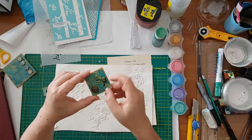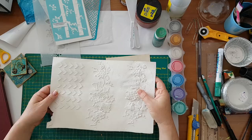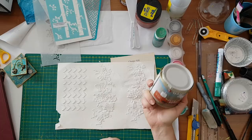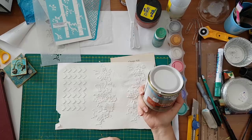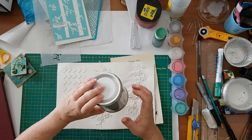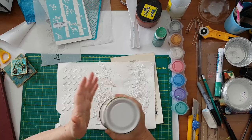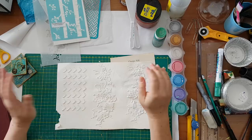My last batch of modeling paste turned out very fine so I didn't have a lot of texture. Today when I made the inches and twinches I used a wall compound instead. This is cheaper than the modeling paste you buy at the craft shop, and of course the larger container you get, the cheaper it is and the longer it lasts — and it does the same job. This is from the hardware store. I've tried the same thing for wood and it worked just fine. It's the same to me so I prefer to use this from now on.